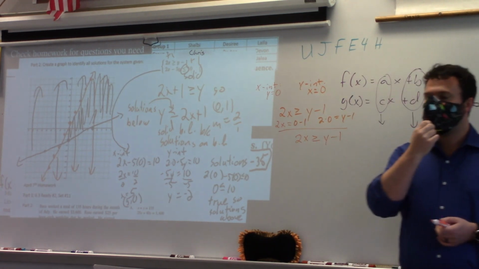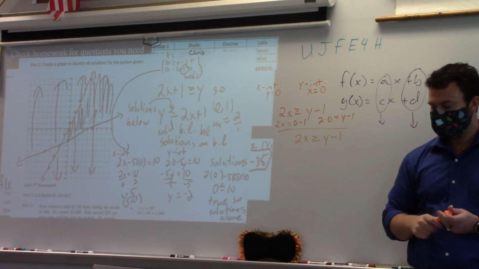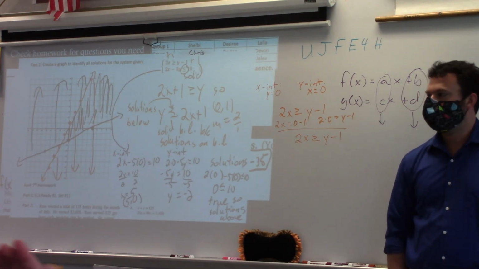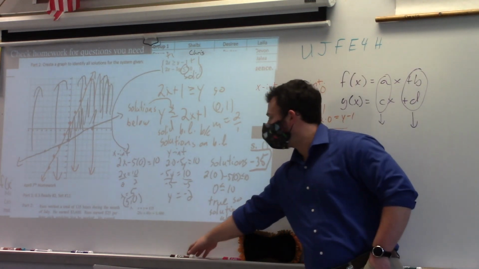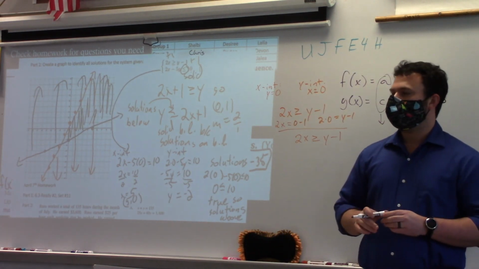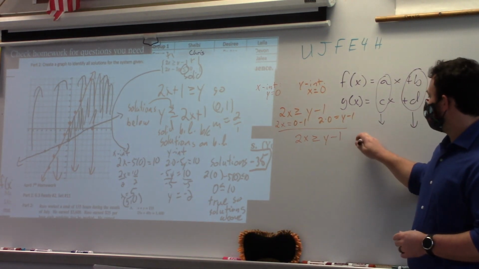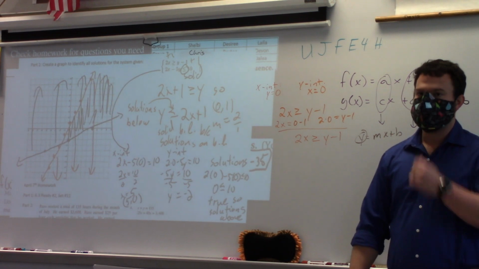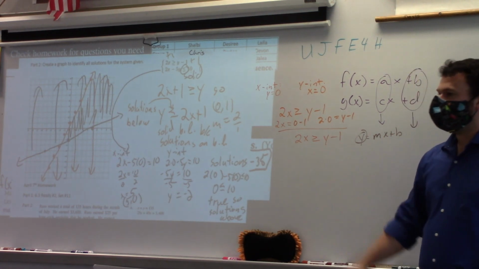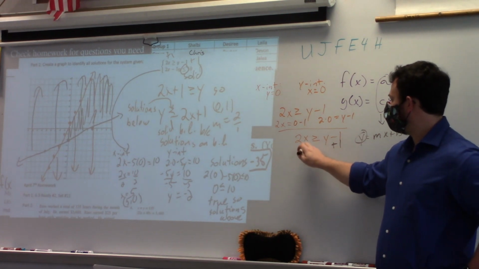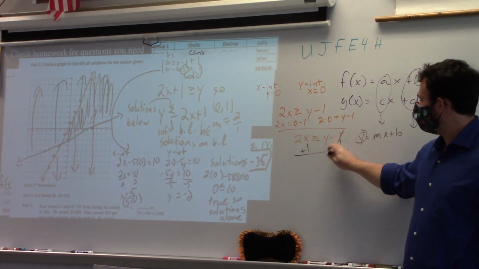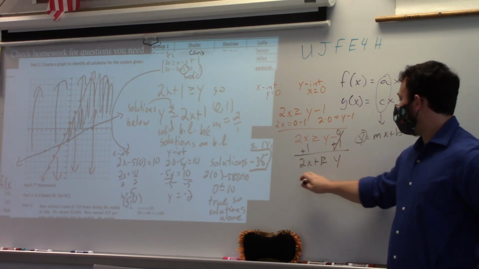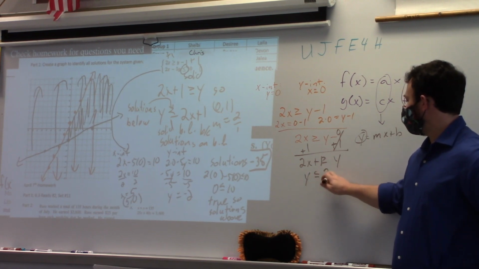But personally, what's another strategy that we use to graph inequalities? Didn't we convert it sometimes? Yeah, to slope intercept, didn't we? Slope intercept being y equals mx plus b. I want you to notice what variable is completely on its own: y. Oh, you gotta get y in, so you add 1. Negative 1 plus 1, 0. So 2x plus 1 is greater than or equal to y. Or you could reverse it: y is less than or equal to 2x plus 1.